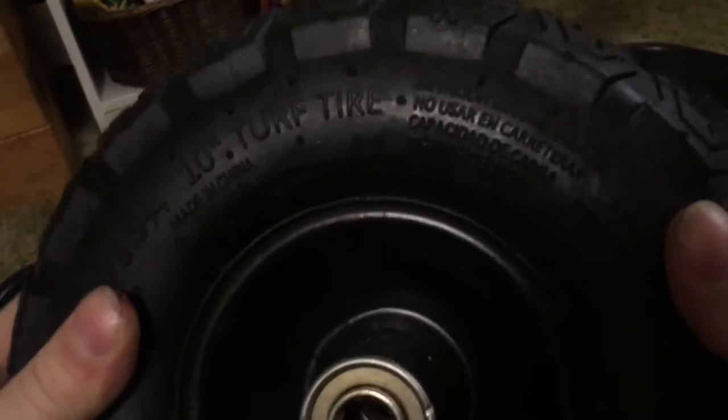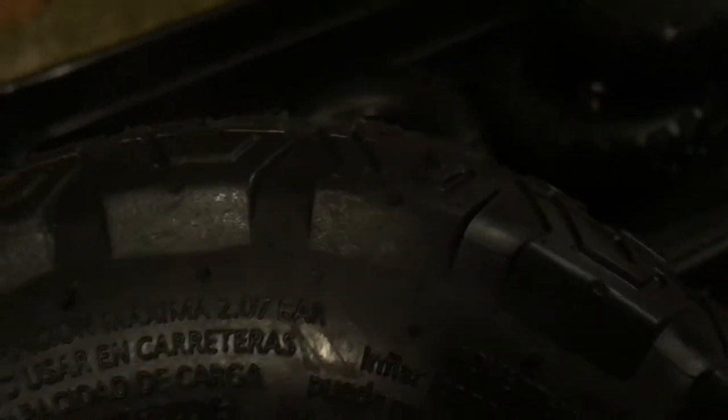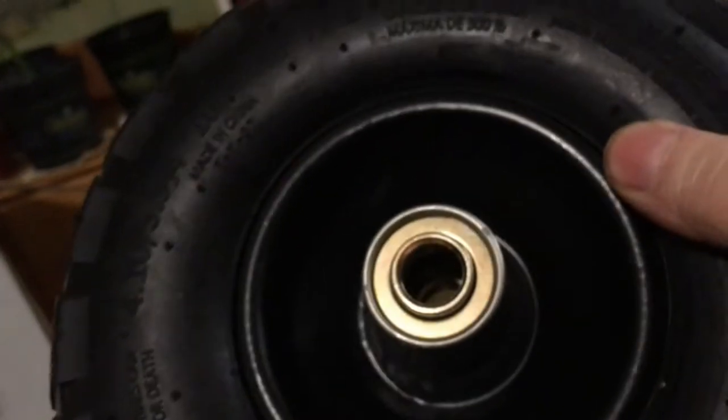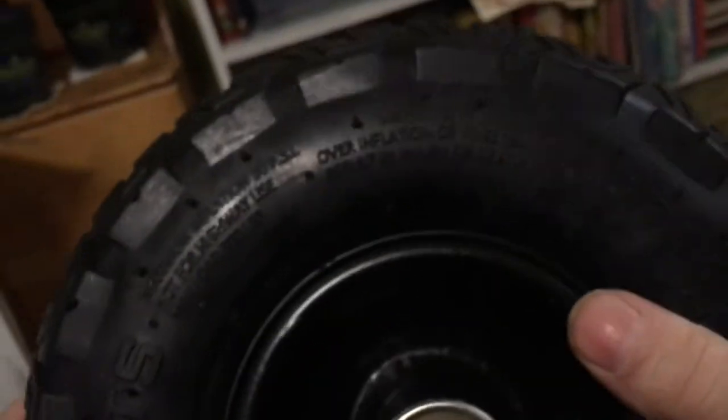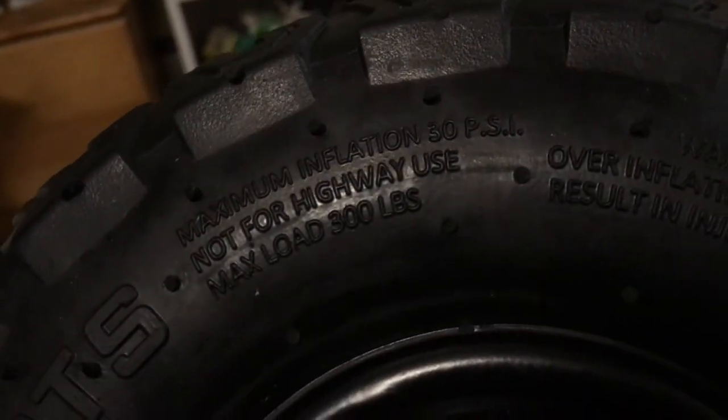10-inch turf tire. Inflation maximum. What is it? 2.0 PSI? Really? Does it say 2 PSI? Oh, 2.07 bar. Okay, so what's the PSI? We don't know what the hell that means. 30 PSI, there you go. Not for highway use. Damn it. Well, that sucks. I'm returning this crap.